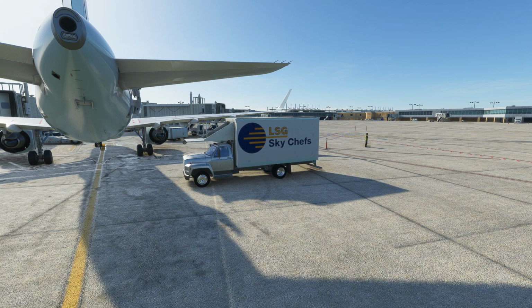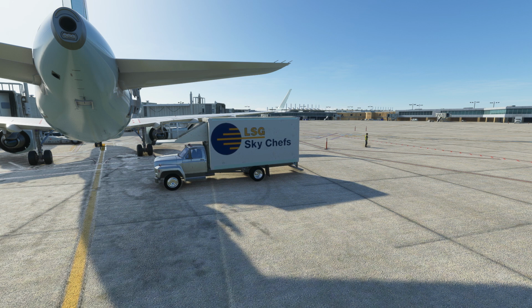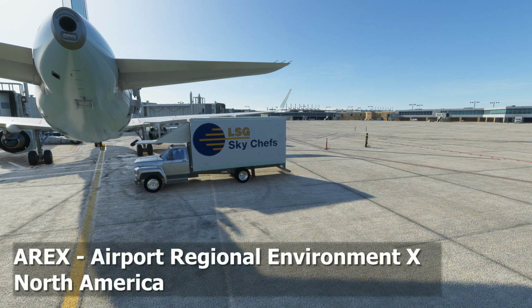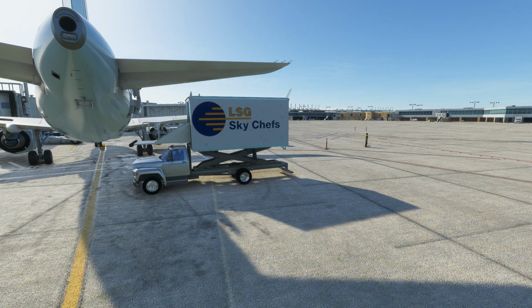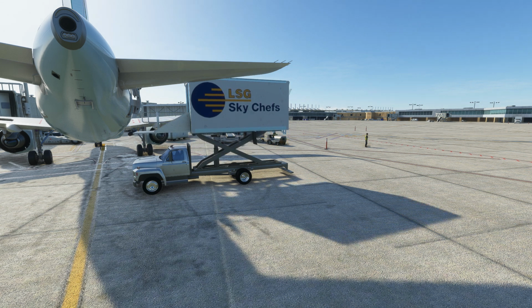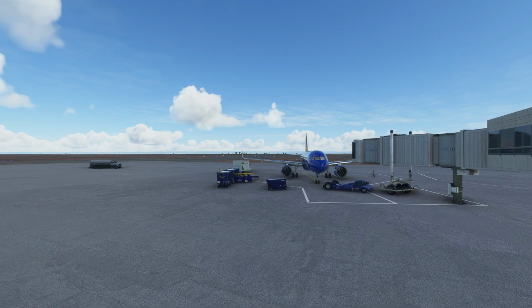So LatinVFR, a well-known developer for creating interesting content towards flight simming platforms, has come out with a utility pack for commercial jet lovers including us, and this add-on is AREX, short for Airport Regional Environment X, specifically for the North American region. Ground handling services are an integral part of commercial flying, and right now what we experience with the current default ground vehicle services can be much better. However, this can add more reality, having different airlines being a part of the airport environment.